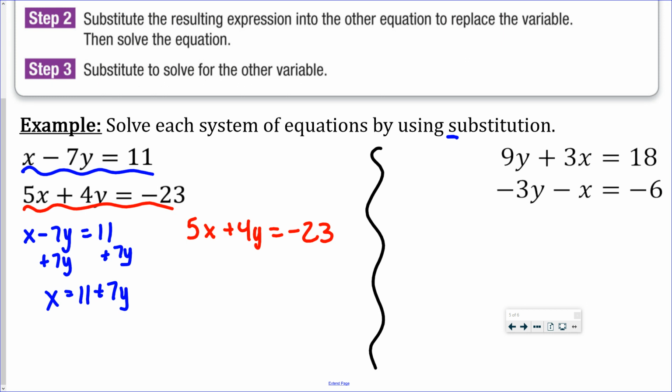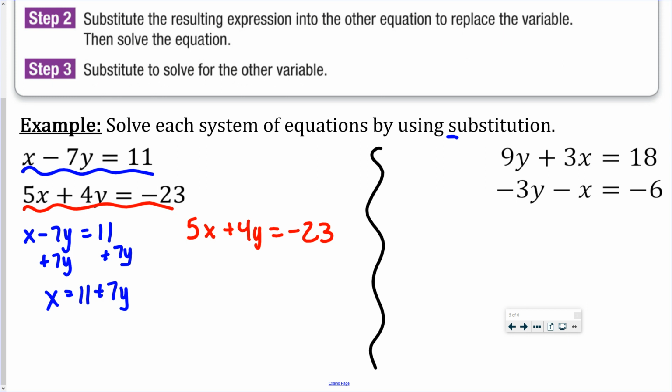And there we have it. Boom, solve for x. Pick the easiest to do. Will it still work if you decide to solve for this y, this red y? Yes, but you're going to have a lot of fractions. Now, sometimes you might have to if there aren't any with 1's or negative 1's. All right, step one is done.